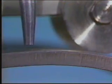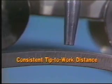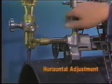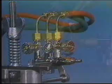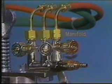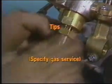Because the chain follows the pipe contour, tip-to-work distance stays consistent without optional attachments. The torch can be racked in and out. A bevel collar allows you to set bevels up to 45 degrees. The Pykel One has a three-hose torch manifold set up high, away from the heat of the torch. The torch takes standard tips. Don't forget to specify the gas.